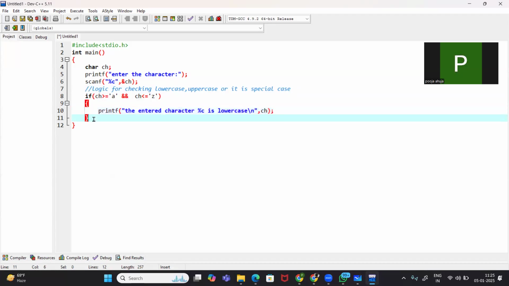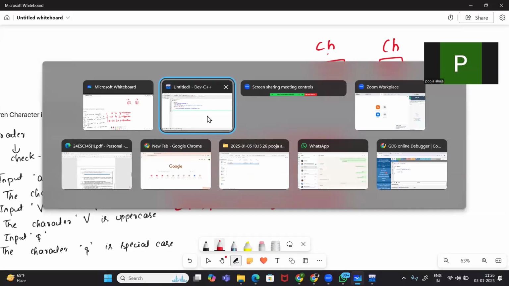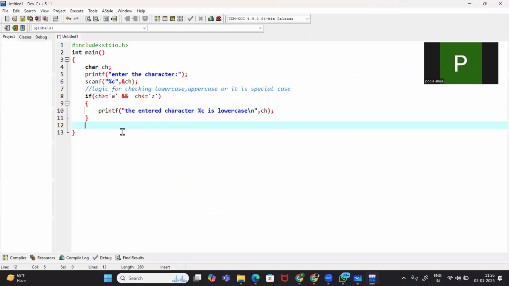So if it is not within the small a to small z, the entered character can be within capital A to capital Z. It can be between the uppercase letter A to uppercase letter Z. Then I'll be calling it an uppercase character. For that, I'll go with the else if.